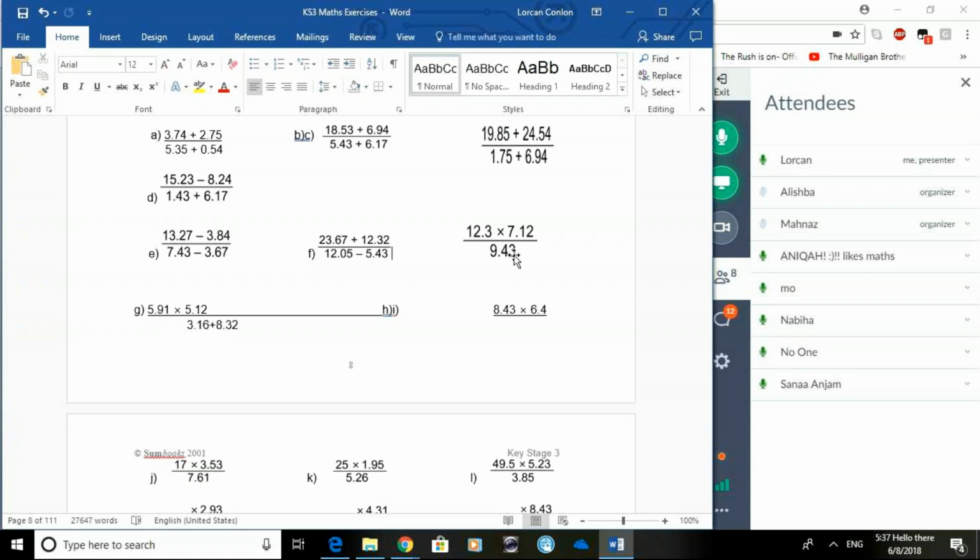Hold on a minute, Ian. Sana's answering. Yeah, so it simplifies to a third. So 3 over 9 is 3 divided by 9. It simplifies to a third. Okay, all right. Yeah, Ian, go on ahead.